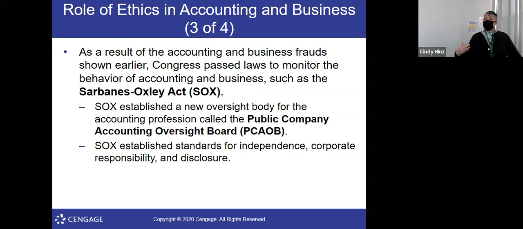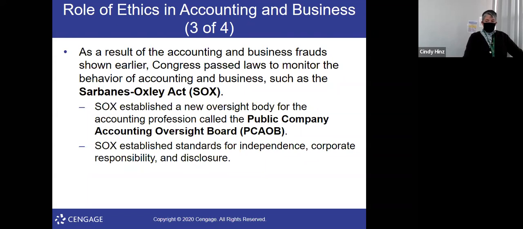Those scandals led to an erosion in the public confidence or the public trust in accountants, which led directly to what you see on the screen right now, which is Sarbanes-Oxley or SOX or Sarbox. This is an act of Congress named after 2 gentlemen, a senator and a congressman who were the prime sponsors of the act. And it was meant to restore public confidence in the accounting profession and the product of accounting, which is those annual reports or financial statements from a publicly traded company.